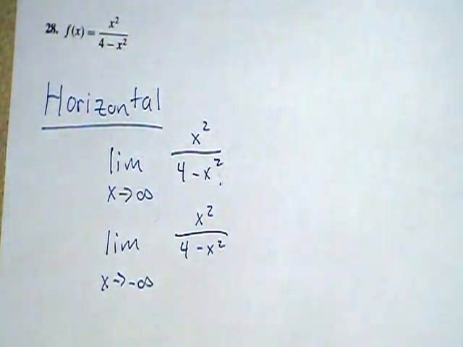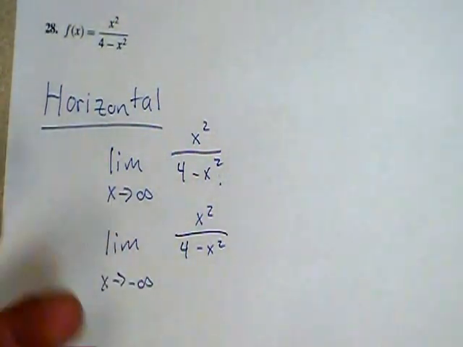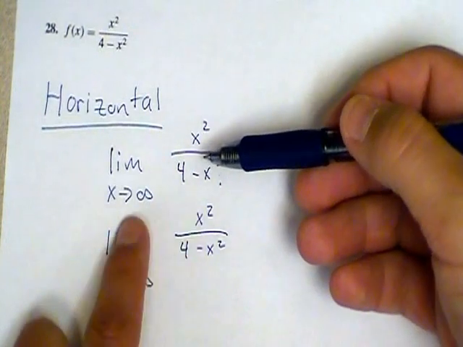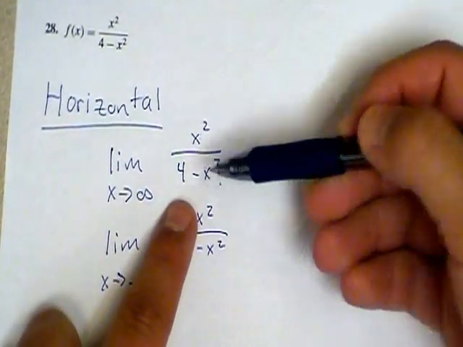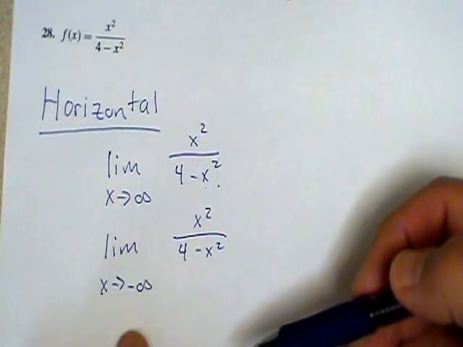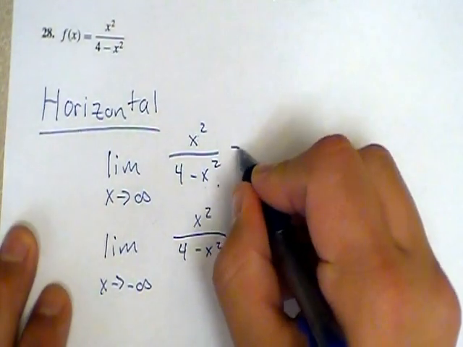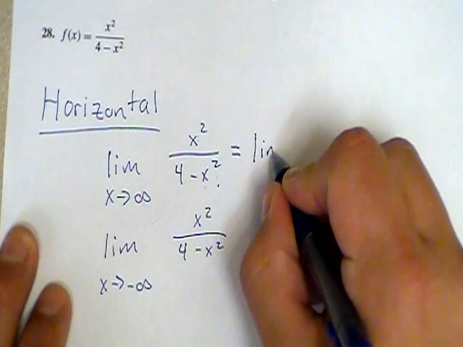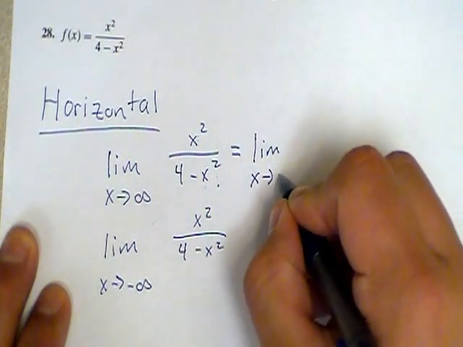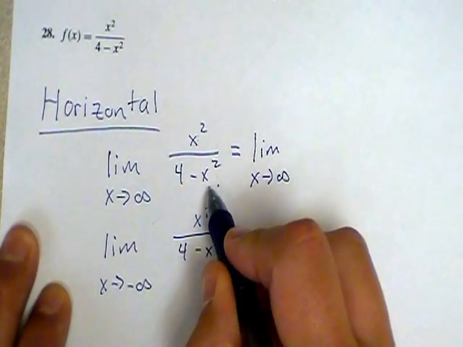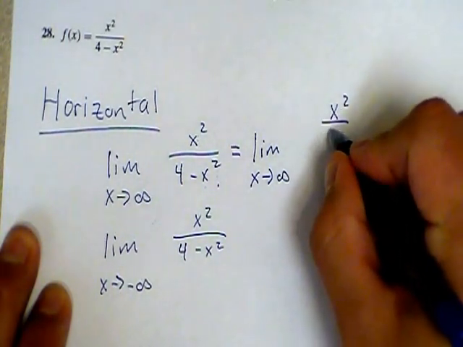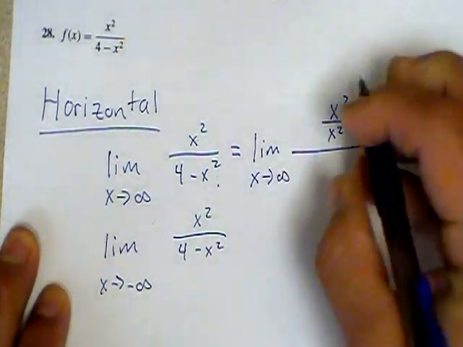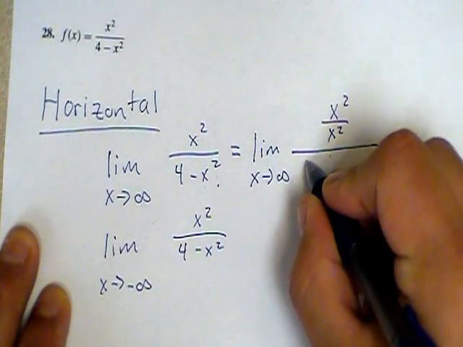So I'm going to go ahead and say, well, I remember a trick we spoke about, and that trick was able to be used anytime you had a rational function, a polynomial over a polynomial, and x was going to either infinity or negative infinity. And the trick was pick the highest power of x from your denominator, and the highest power of x in the denominator here is an x squared, and divide every single piece of the numerator and the denominator by that power of x.